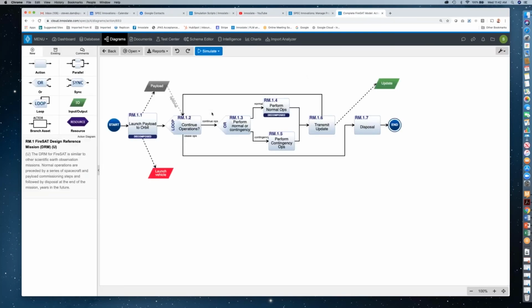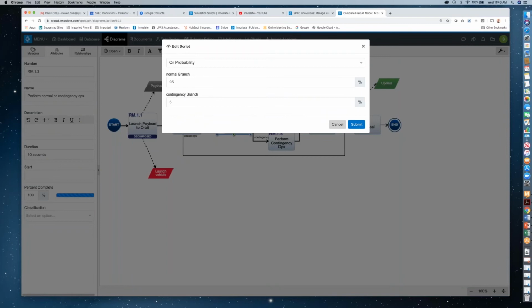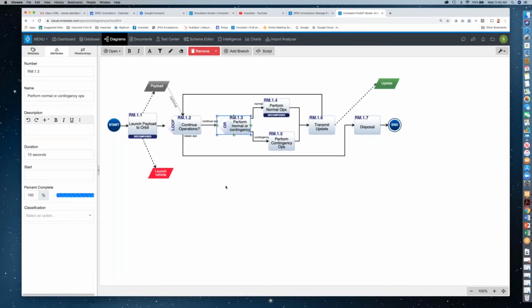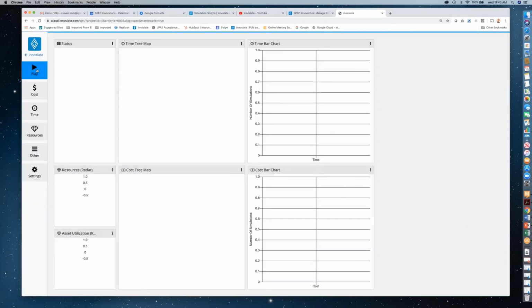The Monte Carlo is very similar. And the way we operate the Monte Carlo is you can put distributions for things. So you type in an equal sign in the duration field to get a distribution. This script was a probability script, so you can see 95% of the time it's going to go to the normal branch, but 5% goes down the contingency branch. So that also gives you randomness. There are many other ways to put randomness into the modeling. So Monte Carlo becomes not only a viable option, but a necessary option to have a better idea of how it works.